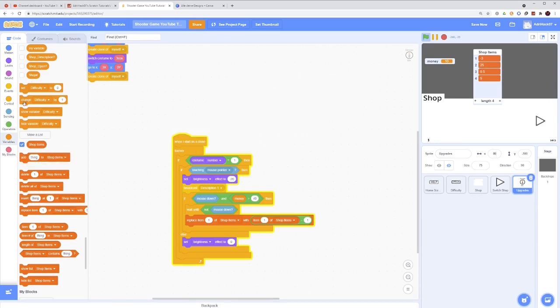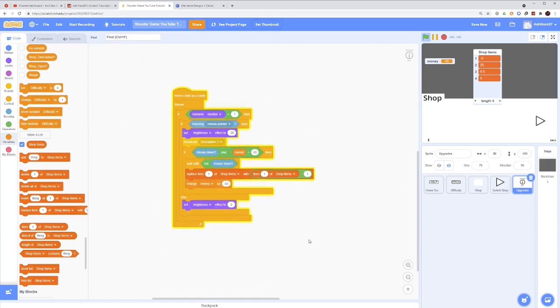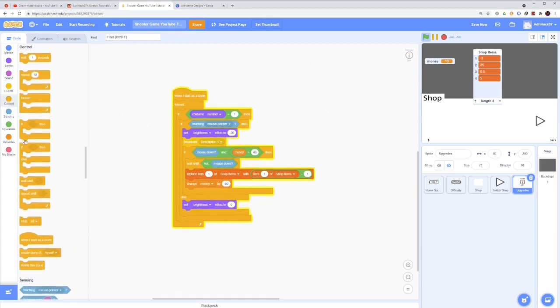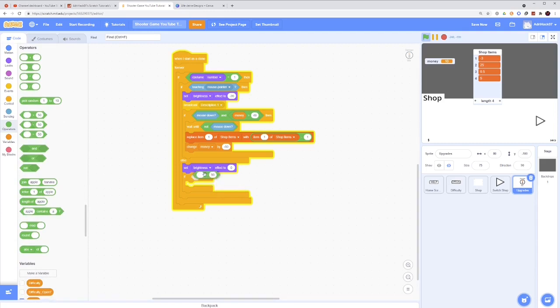And then finally we will have change money by -50, so that you can buy something, or so that your money gets less. Then inside of the else statement, take if the money is smaller than 50.